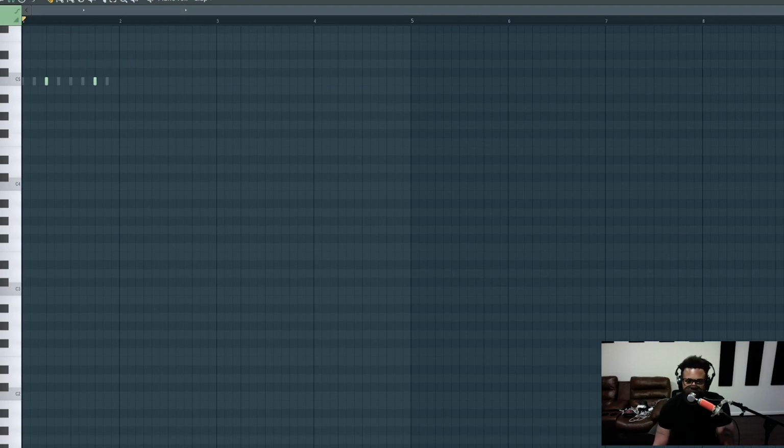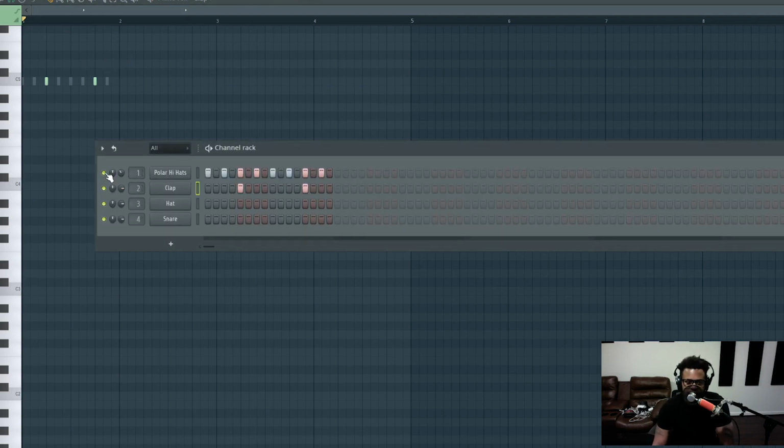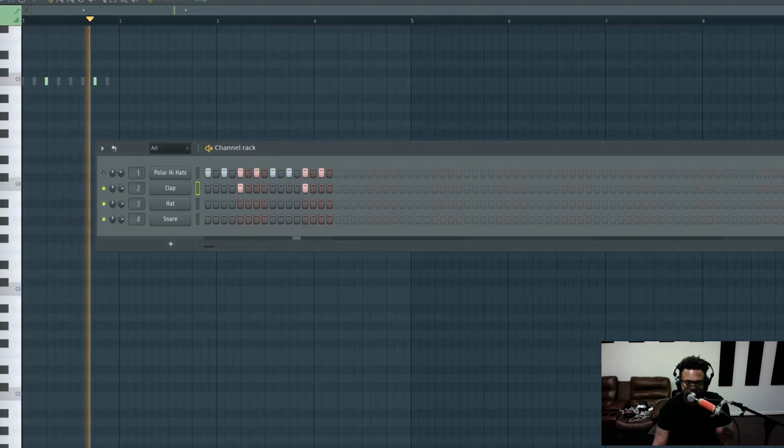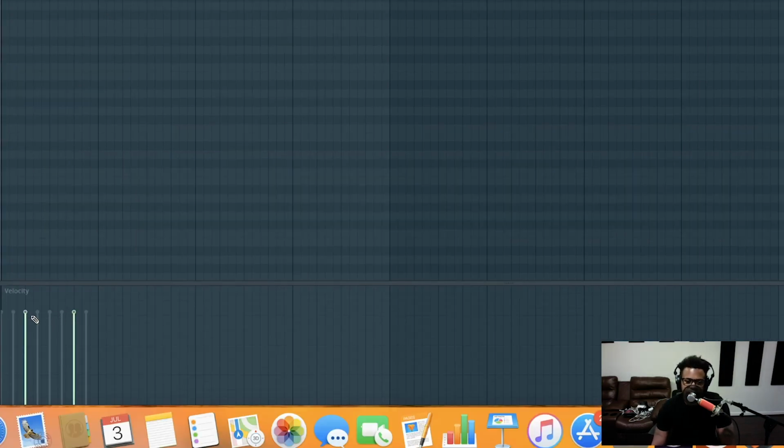So the piano roll is pretty cool, right? So I'm gonna put the clap on and take off the hi-hat, right? And then if you go down here, you're at velocity. So this is the strength and how loud the volume is itself. So there's tons of different things you could do with the levels from the channel volume and all that stuff, but velocity itself is pretty cool. So watch this. You hear how this one's louder than this one, and then I can make this one louder than that one, right? So that's pretty cool.